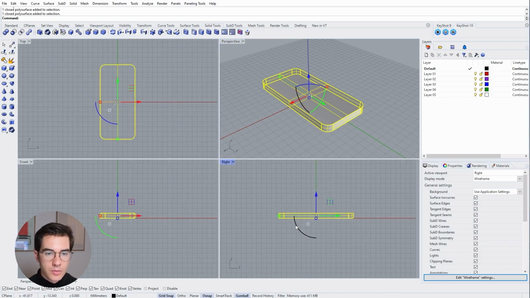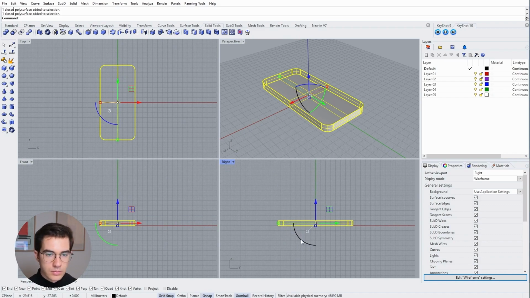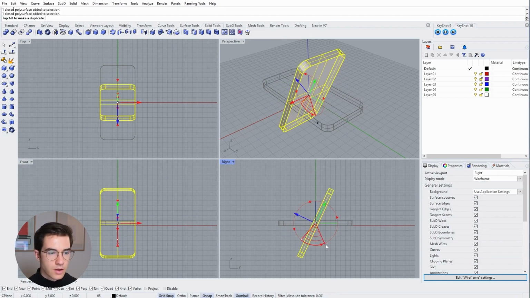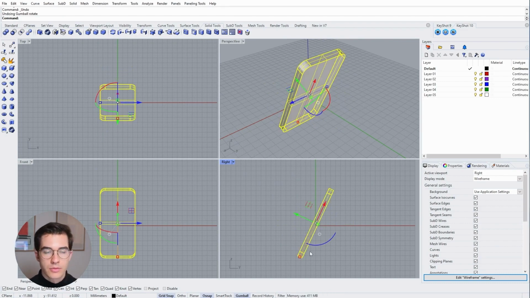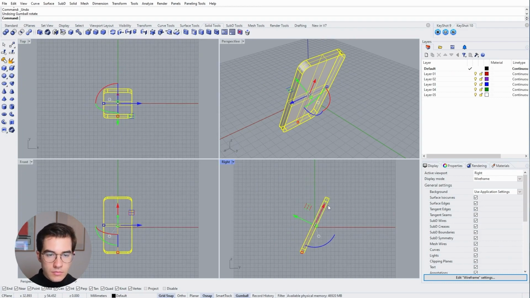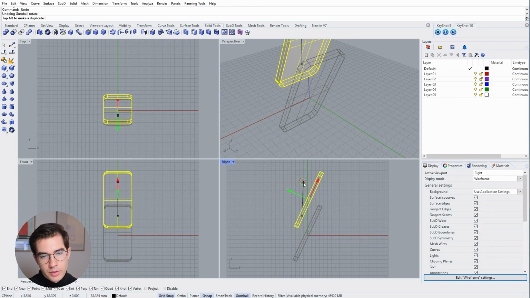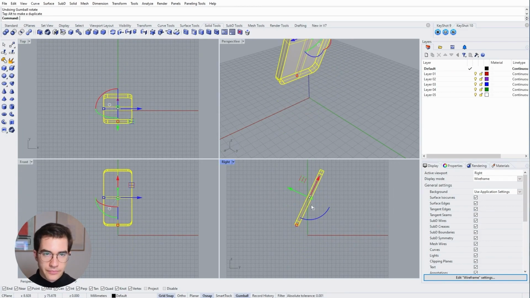So I'm going to rotate the phone mockup about, say, 65 degrees. And you could also press once on that rotation icon and then type in 65. That will do the same thing. And now I'm going to reposition the phone on my canvas. And that should be the final position for my dock, for my charging dock.